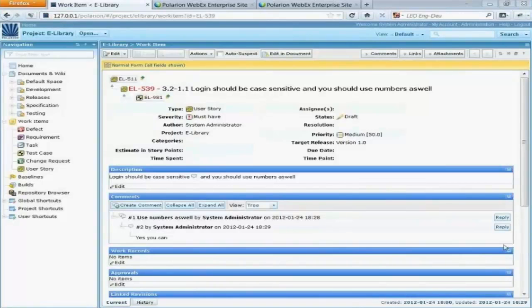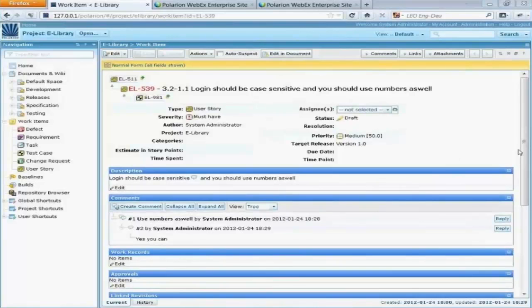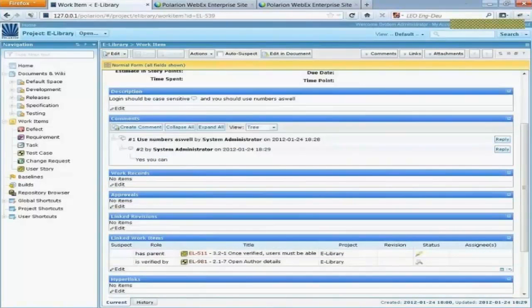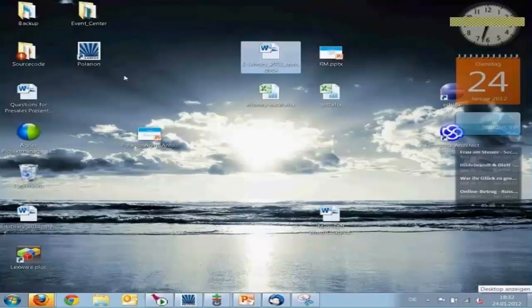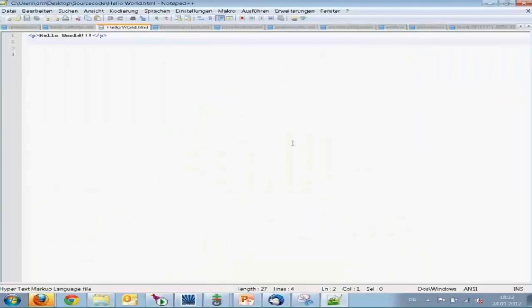If we could show the traceability from requirement to source code. Well, let's do this. I'll take an example. Let's say we've got our user stories. I copy the ID like I did with the linking. And now I want to add some source code for this user story. I go to my repository. This is an example repository. I say, okay, this is Hello World, maybe some of you know. And I add something. I'll add this Hello World.